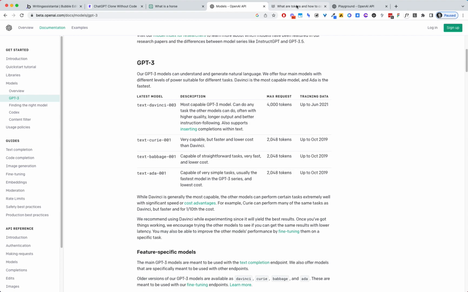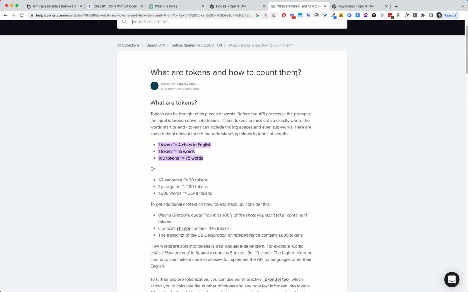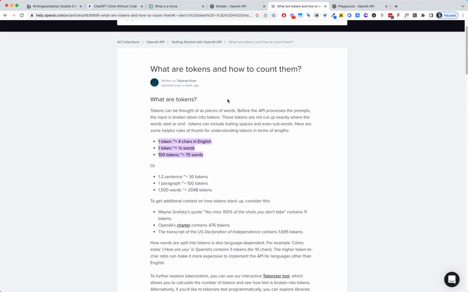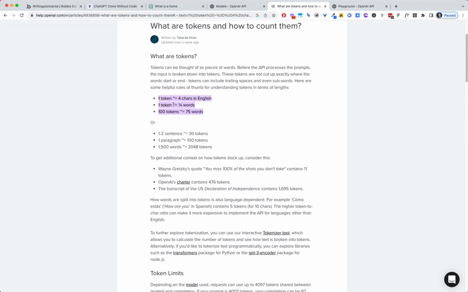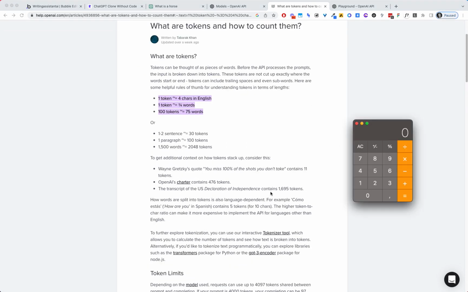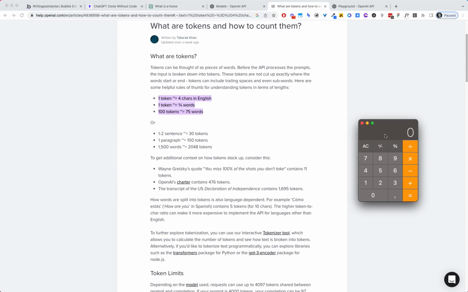So let's go here and see, okay, but how does a token translate to a word or a character, and how do I know what I have to work with? This is a great article on the OpenAI help knowledge library. And we can see that one token is roughly 4 characters in English. So we're looking at 2,048 tokens for our Curie model right now. We have almost 8,200 characters in English.